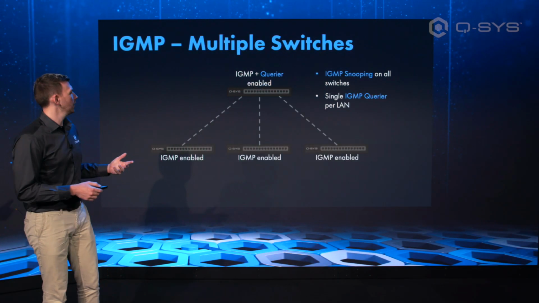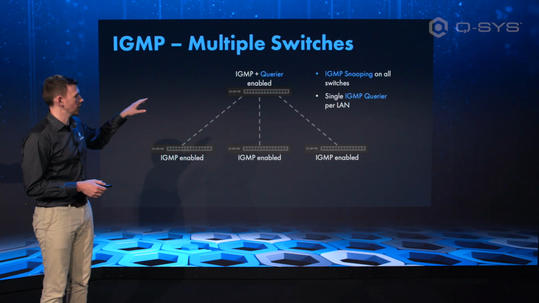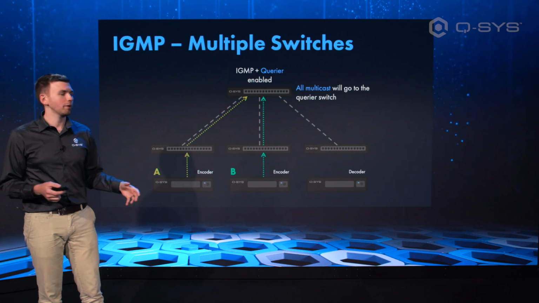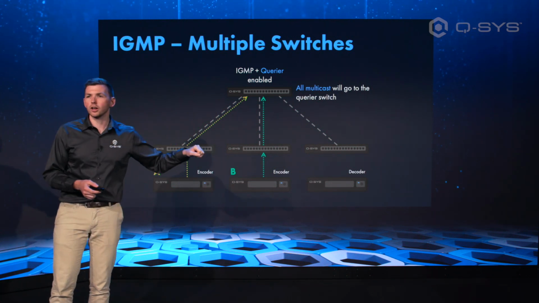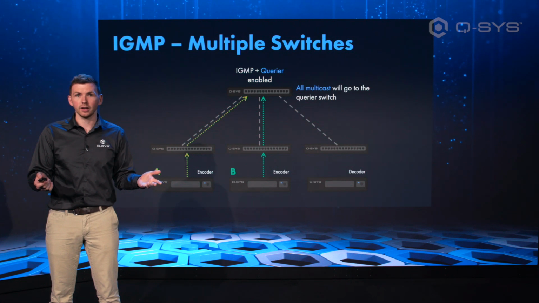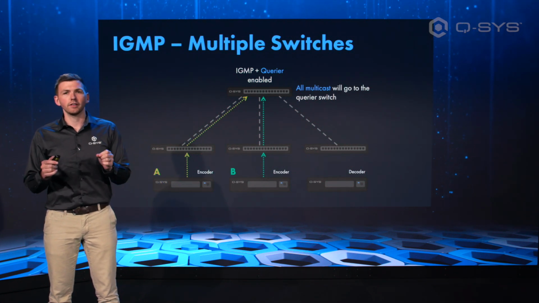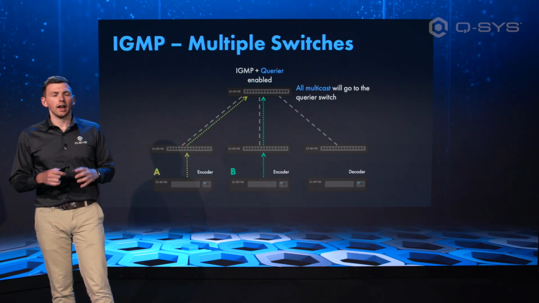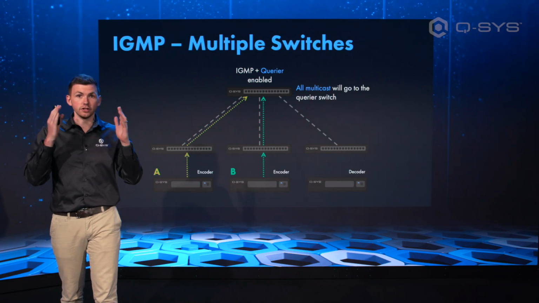So for example here, we might have this kind of core switch here with a few other switches hanging off of it. And maybe there's NV devices on these, maybe there's encoders, decoders as well, okay? You only want to have one querier, and that's the thing that's really asking the questions about who wants to get what multicast. If you have multiple queriers, you might find that's a little bit of a problem. You might find, for example, that your video stops and starts, and the way this would typically manifest itself as a visual symptom is you would get tearing of the video, you might get color shifts, you'll get dropouts, things like that, as the multicast is behaving intermittently.